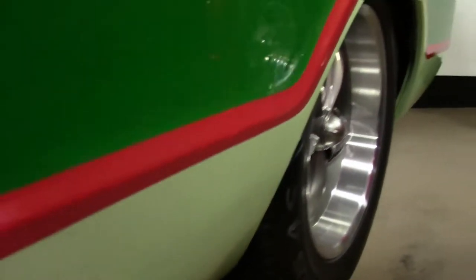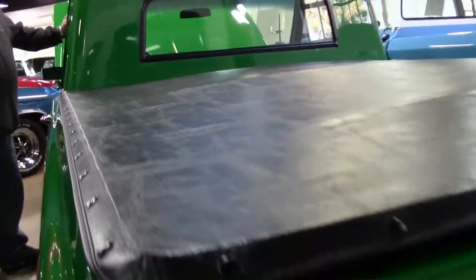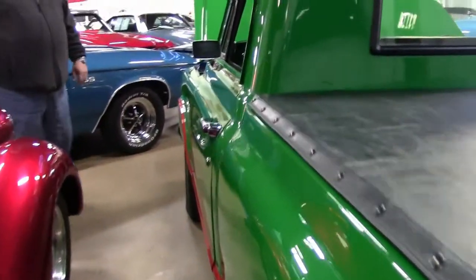I love the split bench seat in here. That's something you don't see a lot. You see a straight bench a lot of times, but not a split bench. The tono cover is very nice. You can see that they've carried the quality inside the truck as well. Very, very nice restoration.